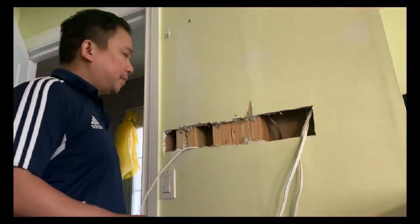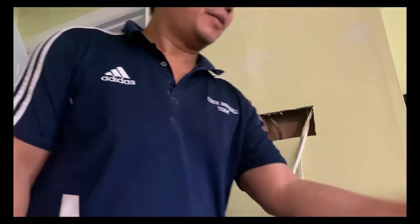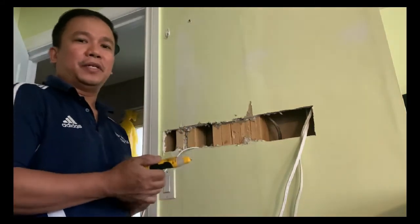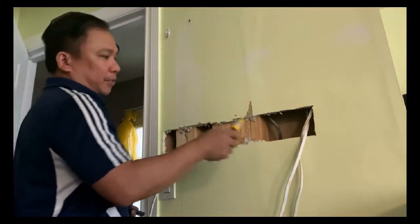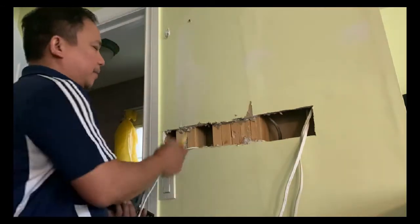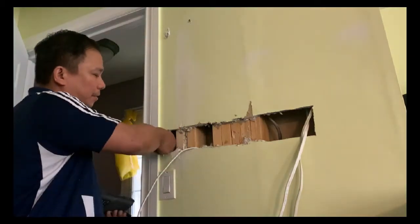So guys, before you work on your electrical circuits or electricity, you're gonna have to turn off your source, the power source. And you must have these two tools in order to deal with the electric. Okay, this one detects if the wire still has live voltage in it. So once you detect, you're gonna have to press this and detect if the wire is still having a voltage. And when it does, this one blinks rapidly. But now I already turned off the source, so it's no longer showing up.